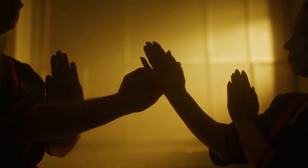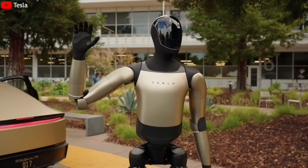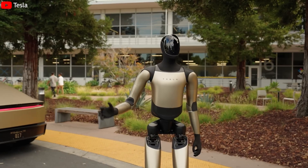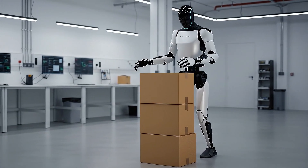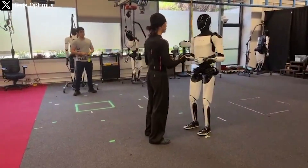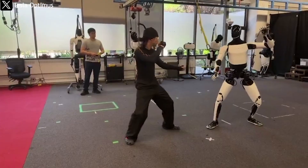Although this kung fu performance is a non-combat demo, it carries major symbolic weight. Tesla isn't trying to create a fighting robot — it's proving that Optimus can handle complex human-like tasks, such as lifting heavy objects, avoiding obstacles, or maintaining balance in motion. These abilities are essential when deploying robots in factories, construction sites, or households, where stability and natural reflexes are critical to safety and reliability. Overall, this short kung fu video serves as a milestone, confirming Tesla's progress in physical AI — artificial intelligence that interacts directly with the real world.